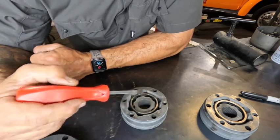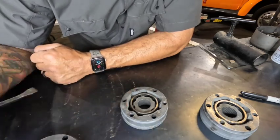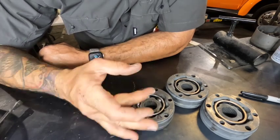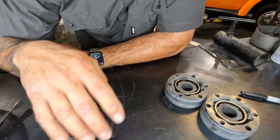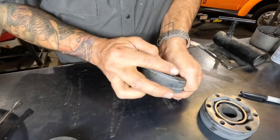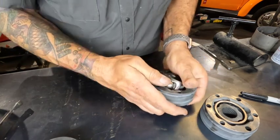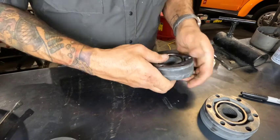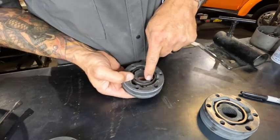It has to be offset like that. There's a method I watched — he puts it together with no bearing in it and pops them in one at a time. That's the way I built these and it was way easier than trying to hold those in with grease and trying to do the whole twist method, which is doable — that's how I took them apart. But it's so much easier to pop them in one at a time. Pop one in there, go to the next one, pop one in, always bring it back to the middle again — make sure that your line is still lined up and everything is still good. I can see I'm still lined up to my mark, still big-small-big-small.